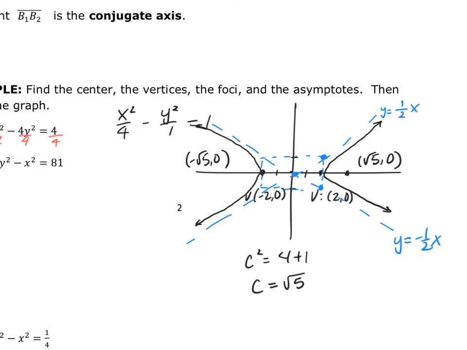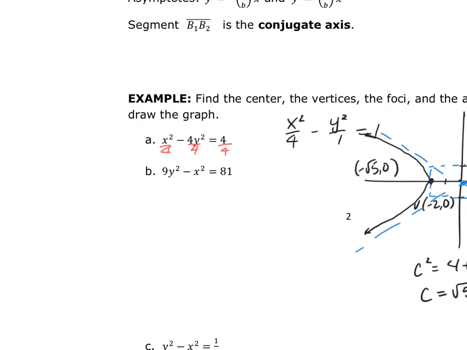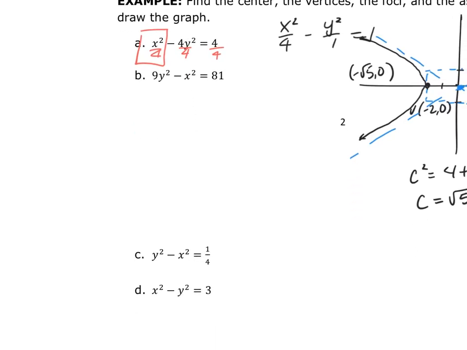How was that? Yes? I don't know if this is a dumb question, but how did you know that it was like that way instead of up and down? Good question. The reason I know that it is hugging the x's is because over here, my x was positive this time. And the way I always think about it is, do you want to hug a positive person or a negative person? Well, it's easier to hug a positive person. The negative person probably needs it more, but we usually hug the positive people because the negative people can punch us. So we try to avoid being punched, so hug positive people, and so that's how I know which way it's opening, as who's the positive one.